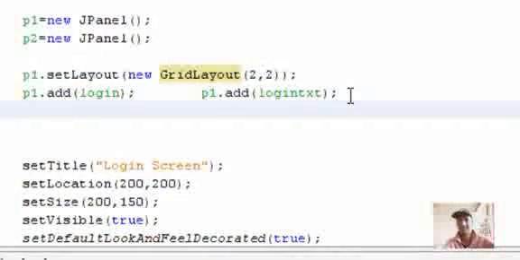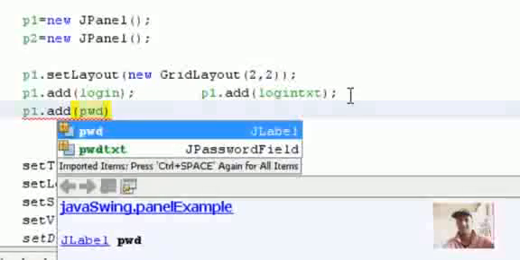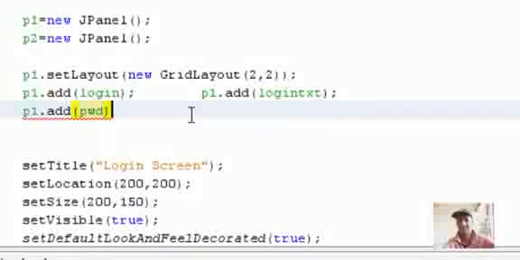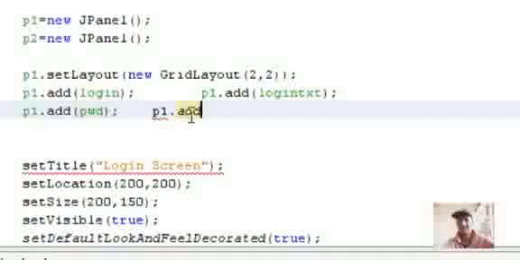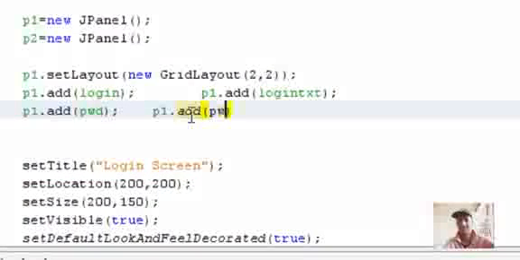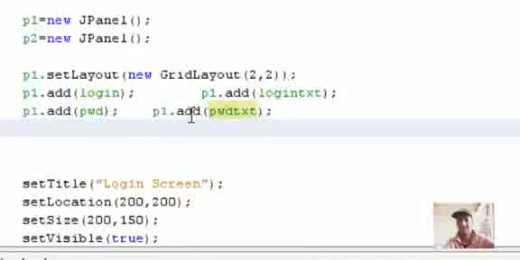Then p1.add password label, then p1.add password text. Okay, so we finished with our first panel.